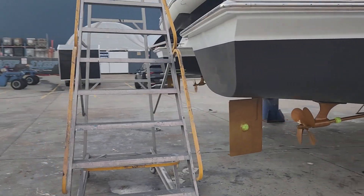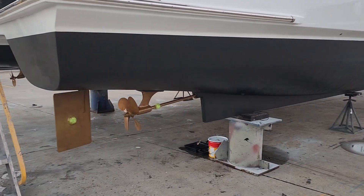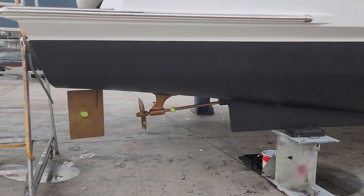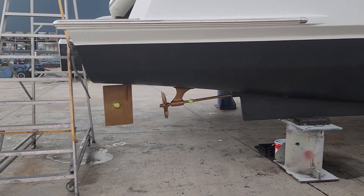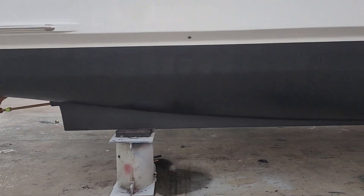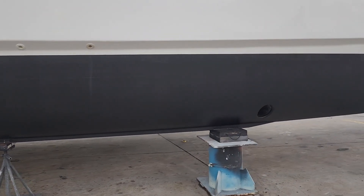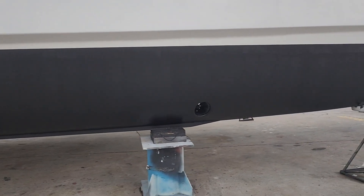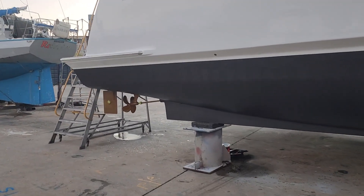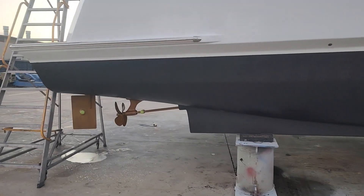The RPM is totally different, the props are totally different, the angle of the shaft is different, the rudders need to be in a particular alignment. As you can see, we've lined up the keel perfectly — we have a beautiful hardwood keel all the way under here. If you run aground into the water, you will not damage this yacht whatsoever. You won't damage the propellers because they're above the keel line, including the rudder. So we've put a lot of thought into the optimisation.